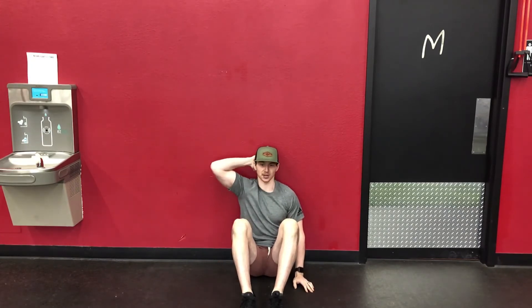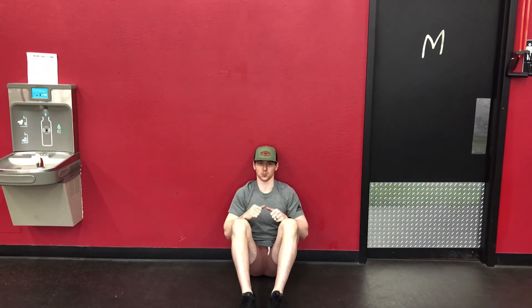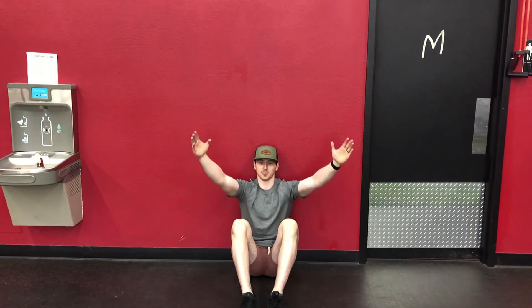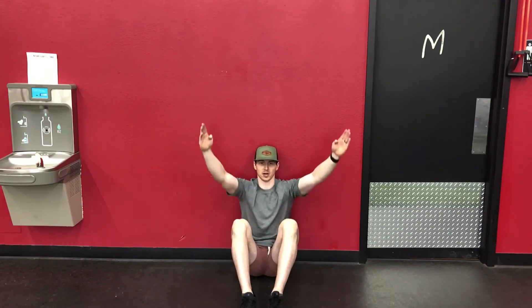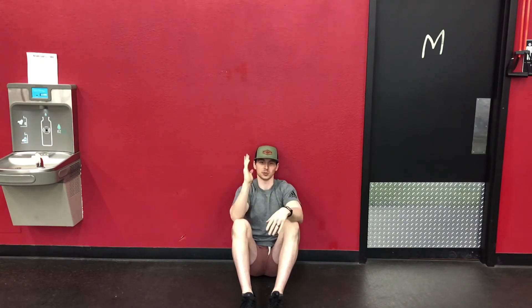You're going to get seated with the back of your head against the wall — back of the head, upper back, low back all on the wall. I'm going to make sure that I reach away from me to get my shoulder blades to wrap around my rib cage, then reach toward the ceiling and go into an overhead position, trying to get my fingers to the wall without bending my elbow or reaching through my wrist.